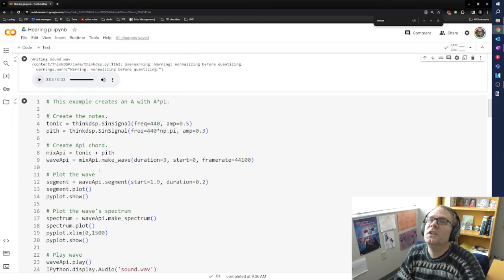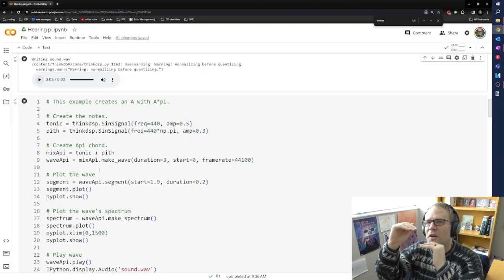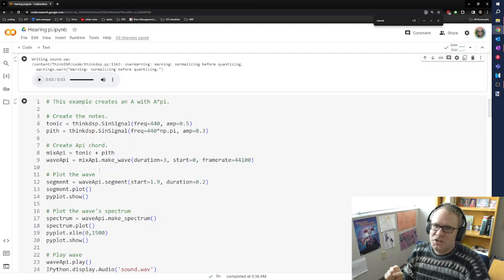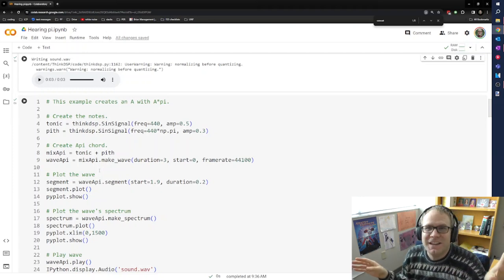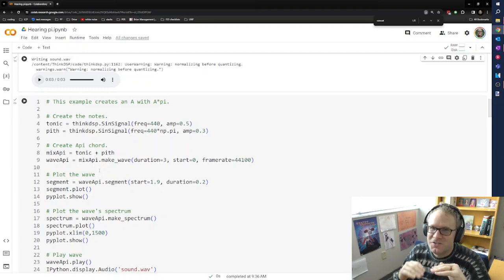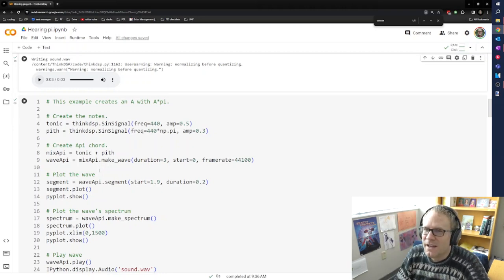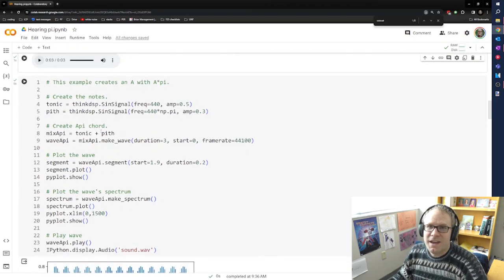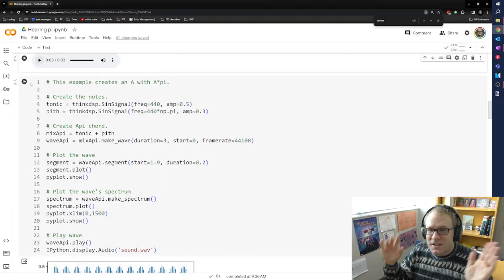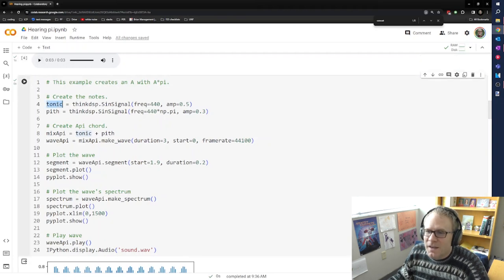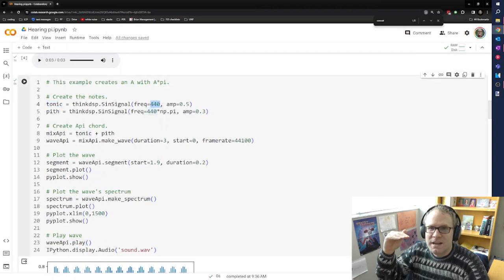So the thing I wanted to try to do was see what it was like to hear a ratio of 1 to pi, right? Every interval has a given ratio, right? 3/2, 5/4. They get really convoluted when you start to get into half steps or an augmented fifth or something like that. But what you have here is A with A times pi. So I said, okay, let's try this. So we're going to take the tonic, and that's going to be 440. We'll start with an A again.